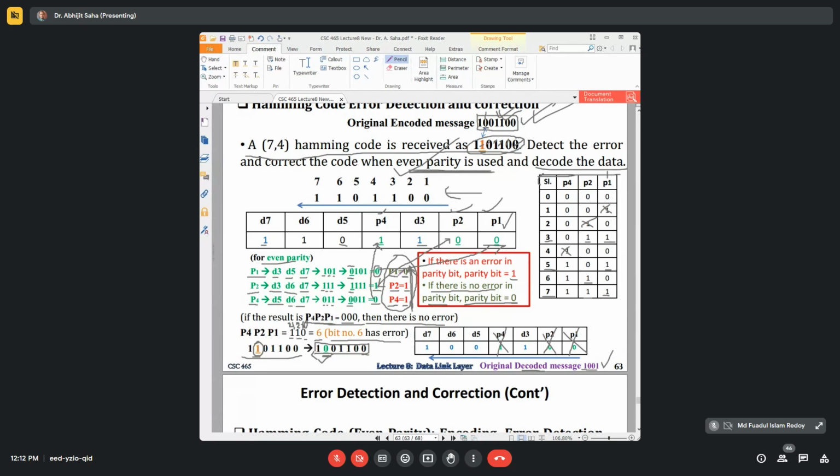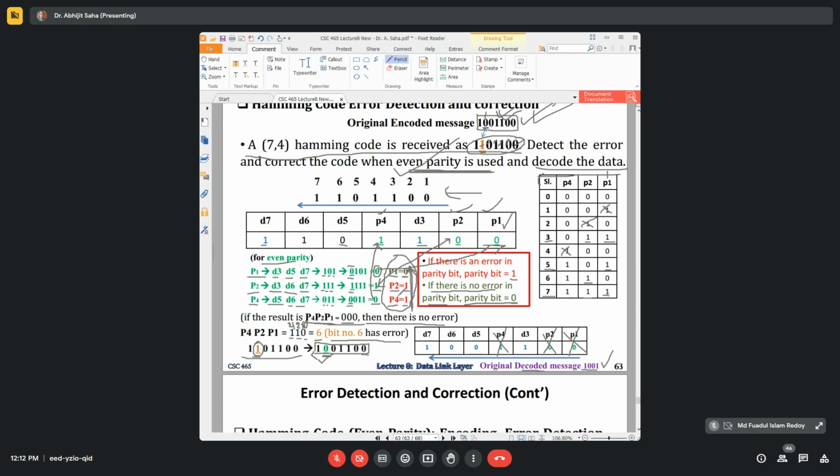If you find that all the values are zeros, then there is not going to be any error, so the receiver has received the correct bits of data. Understand? Yes. But sir, we have not found all zeros. You can try at home with the original encoded message, and then you will find that all of them come out zero. Here it did not come zero, and we know it will not, because we have changed a bit from the original message.